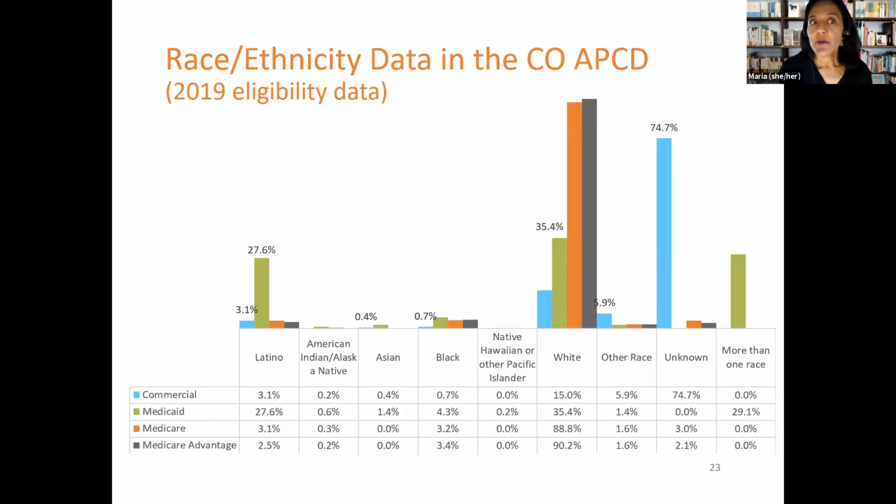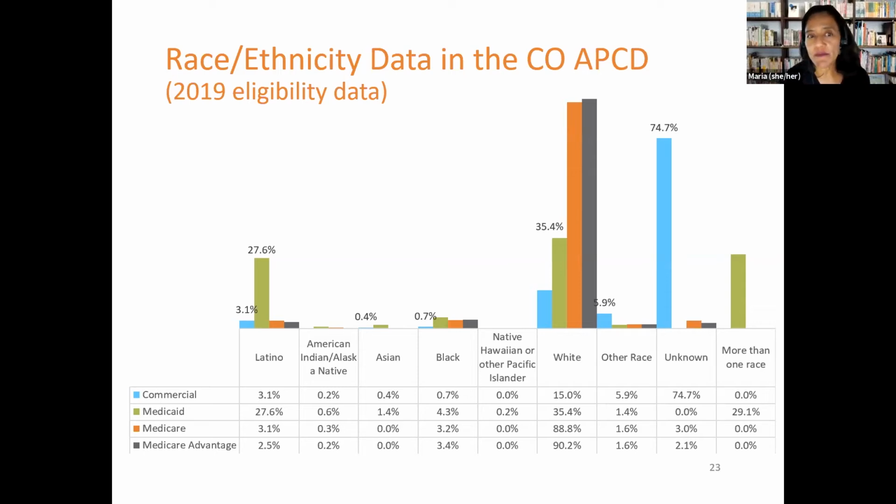Usually, following the model of the Office of Management and Budget, you do a combination of the ethnicity field, so you are either Hispanic or Latino or not, and the race fields. In this case, the race fields are white, Black, American Indian or Alaska Native, Native Hawaiian or other Pacific Islander, and we also have an other race field and an unknown field. In some cases, some of the payers, and I think that's Medicaid, also use more than one race. But most of our submitters only have the 6, including other and unknown. When we do the combination of race and ethnicity, they are independent fields. So you can be Latino white or you can be Latino Black. So that's the creation of these mutually exclusive categories.